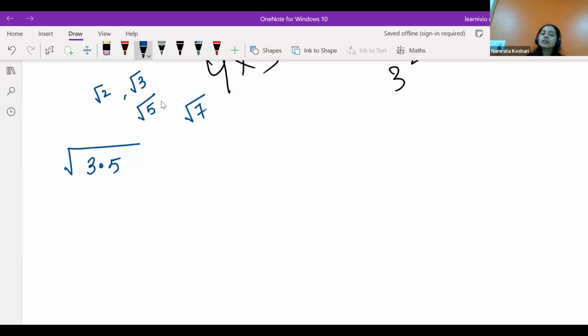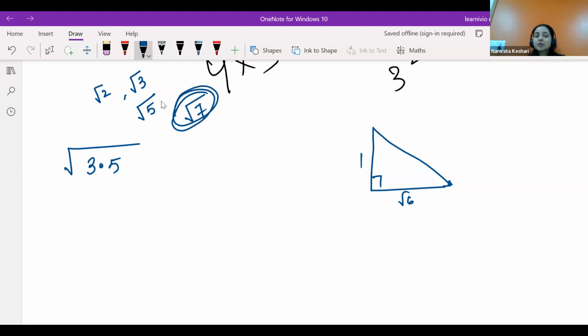We will be thinking in the same direction, that we just have to maintain a right angle triangle where the base and height are such numbers that we are able to generate root 7 as the hypotenuse. So we will be able to think about that, right? What can be taken as a base? Is it root 6 and height as 1? Now, are we getting the idea that to locate root 7, we need to locate root 6 at first? Yeah.